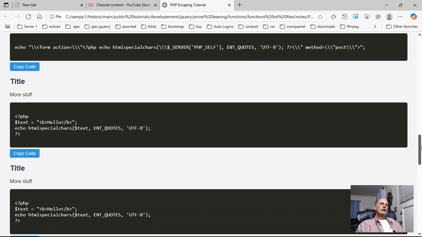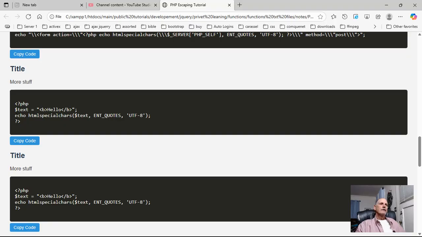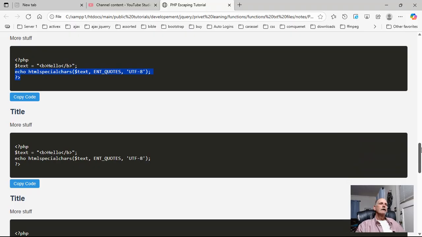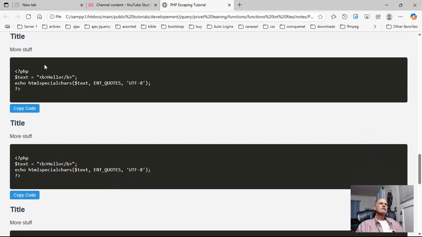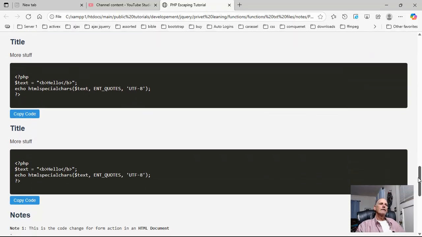Alright. And so we're back to dealing with HTML special characters concerning the title, end quote. The reason you're doing this is because you're probably going to be taking form input, so this is just preparing you for that. Okay. And then you've got more here, down here. Okay, echo HTML special characters. And so I may have done that twice. Yeah, I did that twice. That's because I was planning on putting more stuff in there and I didn't do it. Alright, and same thing here. This is just a repeat of the same thing. Sorry about that.